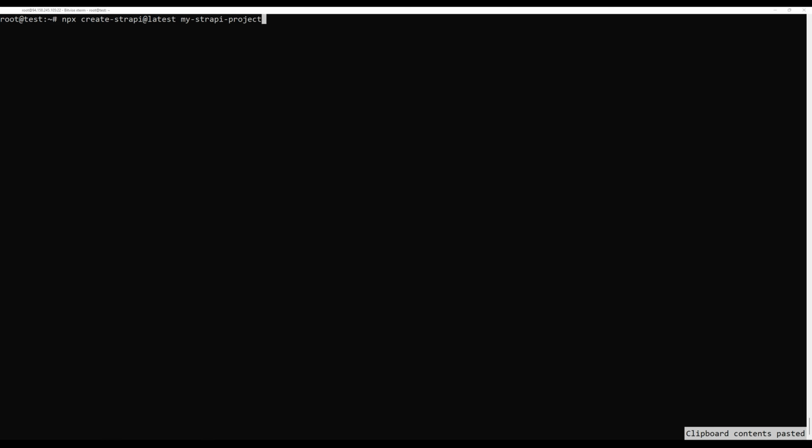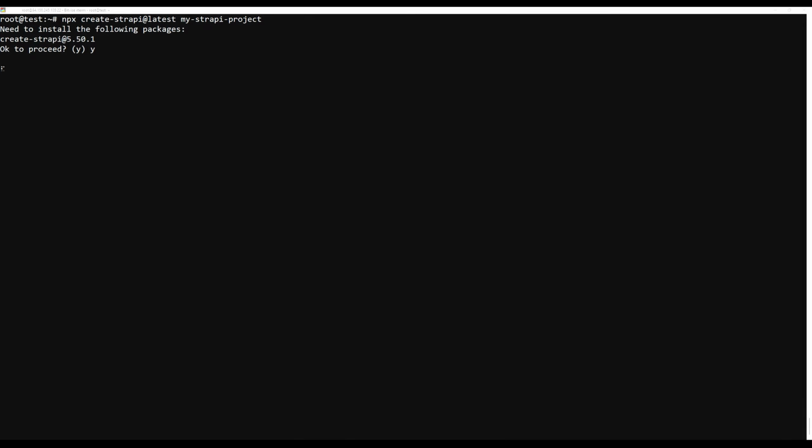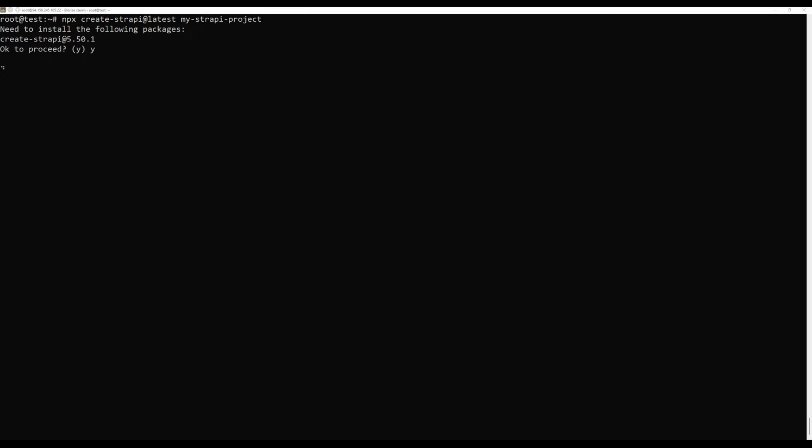Next, we'll create a new Strapi project with this command. During the setup you will be asked to log in, but we are going to skip this step.